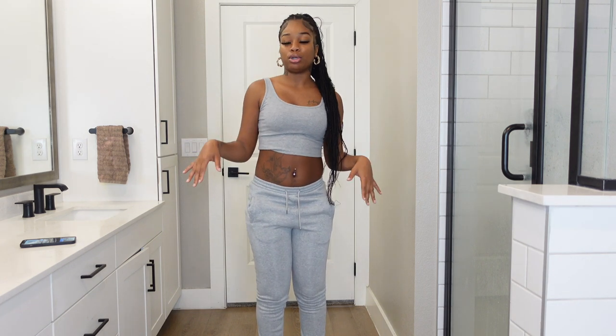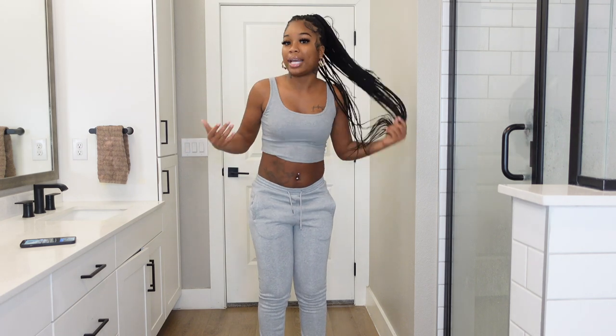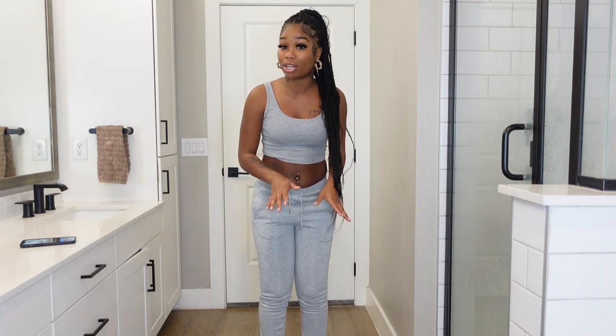I know spring is more like not winter, but not summer. So it's like, you know, a cute crop top, maybe some leggings, some sweats and a crop top, cute two pieces, sweatsuits, stuff like that, thinner sweatsuits. And Temu got some great quality clothes. I'm so excited to try this on for y'all. Let's just get into the video because I will talk your ears completely off.